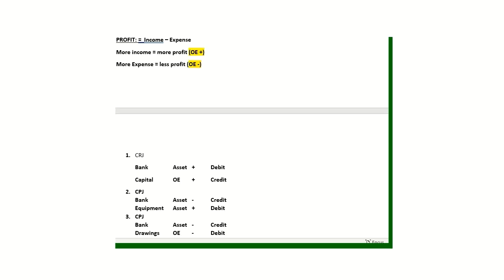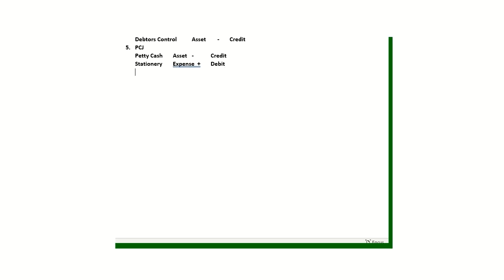Let's do the steps. So it's number 6. It is a CPJ because we pay. One account, always bank on the CPJ. Bank is an asset. We paid out some money, so we'll have less assets. We make an asset less on the credit side. What is it that we're paying for? Trading stock. Because it's the delivery cost to get the goods to us, it forms part of the cost of the goods, and goods we call trading stock. Also an asset, we can sell it in future. We got some more stock in, so we'll have more assets on the debit side.